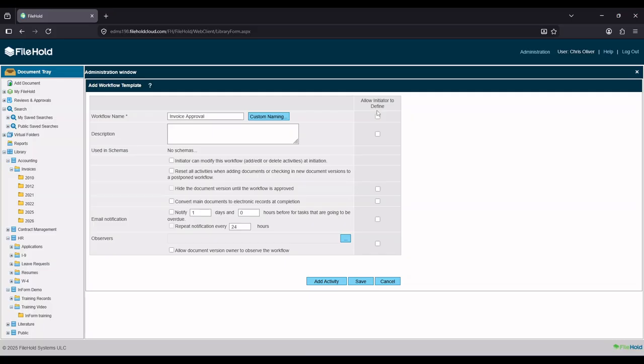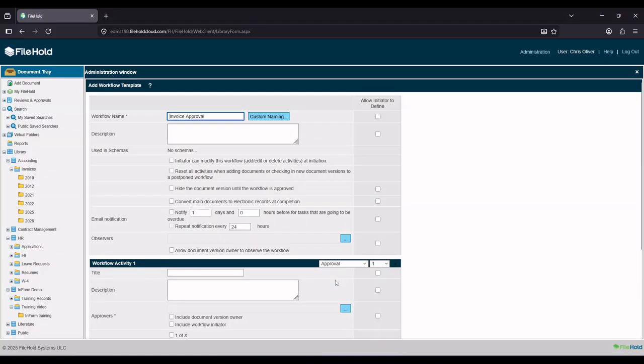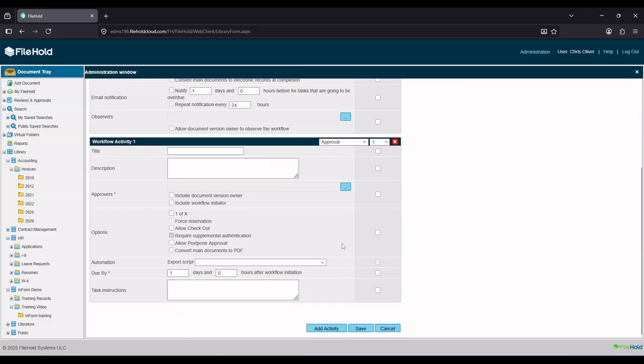Okay, we're now going to add an activity to our workflow. Again, we'll come back and look at some of these configurations later. So we're going to add an activity, click there, and a new window opens up down below. By default, when we set up a new activity, it's going to be an approval activity. All activities in workflow are either a review activity, asking someone to do something, or an approval activity, asking someone to approve or reject something.